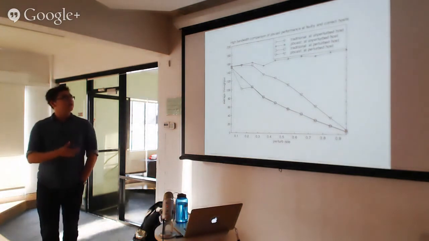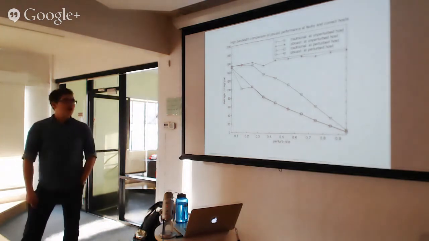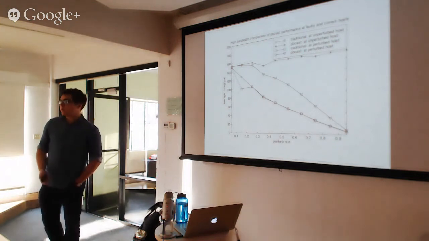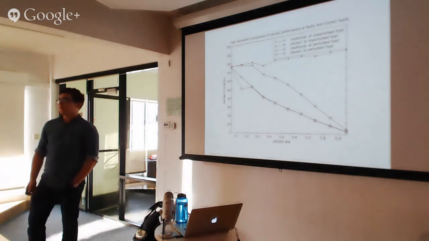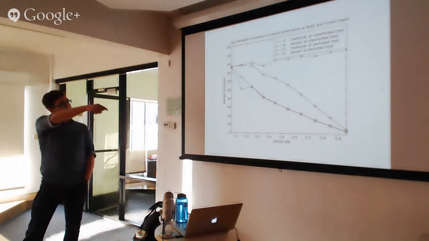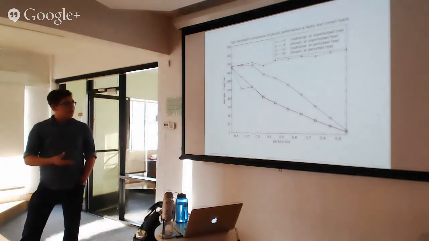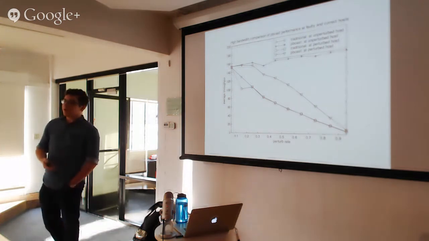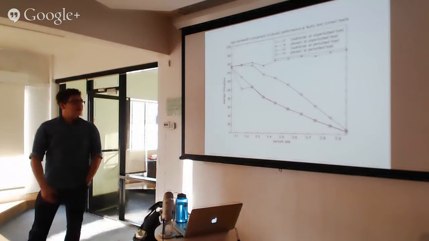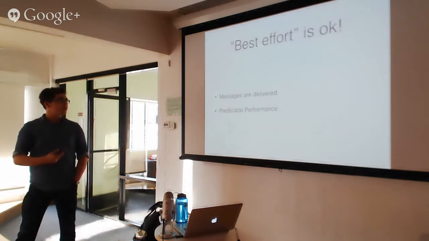But the concerning behavior for the traditional algorithm is what happens at the servers that aren't running slowly. So that's this circle line that's going right here. And we can see that as some of the servers in the cluster start to slow down, the rest of the servers in the cluster also start to slow down. So that's not desirable. But bimodal multicast is this star line at the top. We can see that even as the other servers in the cluster are being perturbed, even as they're slowing down, the servers that aren't affected are still processing messages as normal. So this indicates that bimodal multicast actually does have this sort of predictable performance.